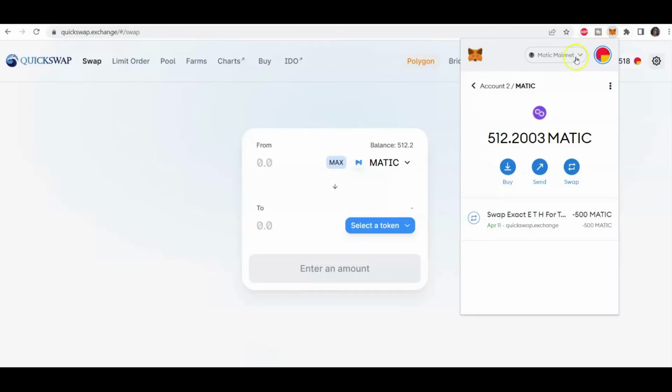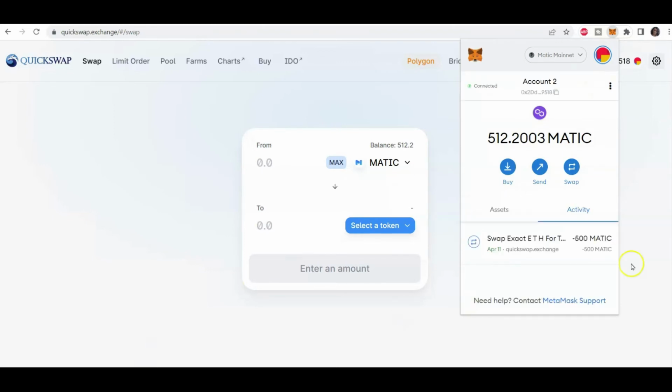Okay, so looking on MetaMask, I can see my 512 Matic. I had double this, and then I swapped half of it. So I swapped 500 of it into USDT. I don't see my USDT here. Let's look under assets. Okay, I only see my Matic.